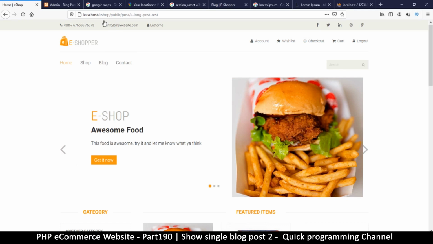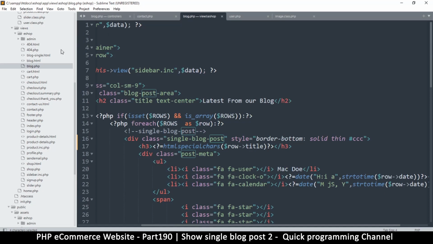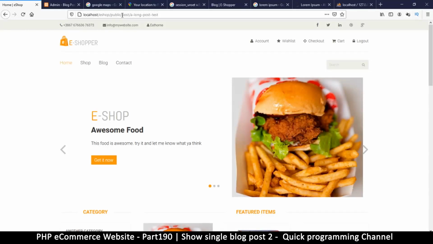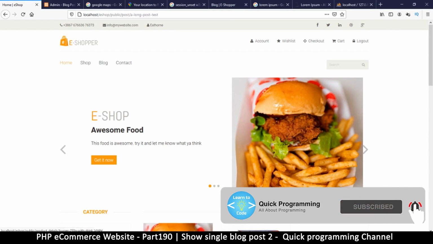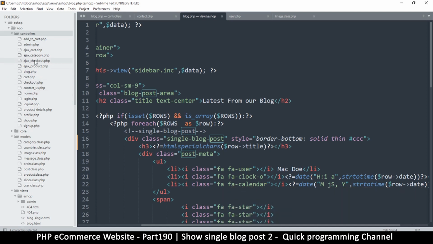So now that we want to display a single post, we need to create a controller of some kind. So let's go to controllers, of course, and right inside the controllers panel, we right click and create a new file. The controller should be named post there because of what we've named it there. So that's what we should do. Let me make sure there's no other controller named by that, and it seems we are good to go.